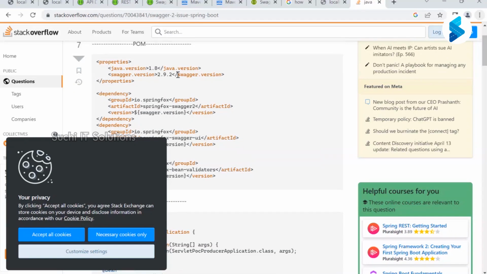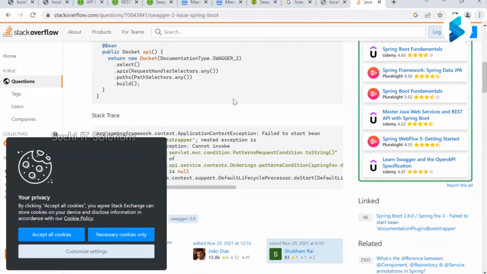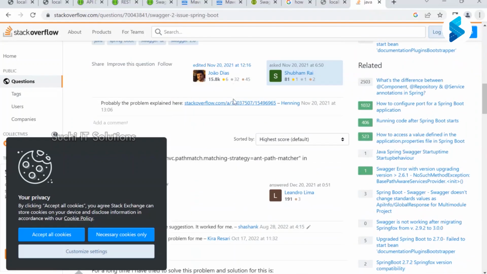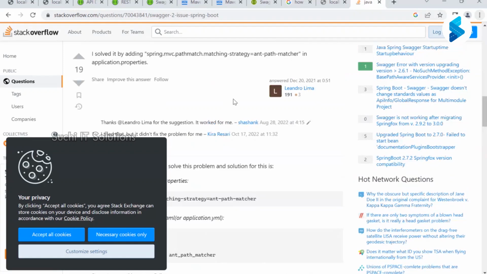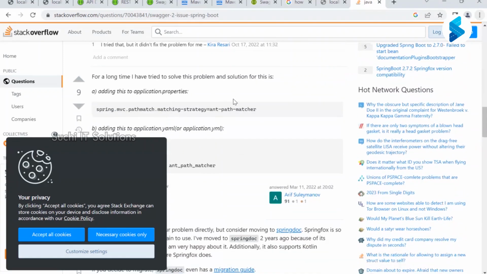The Swagger version I took is Java version 1.2. So the same thing, whatever I wrote, right? Like this. The same should work. Then the error is coming. How do I fix it? Let me keep this one. Yes, this is the error I got actually.